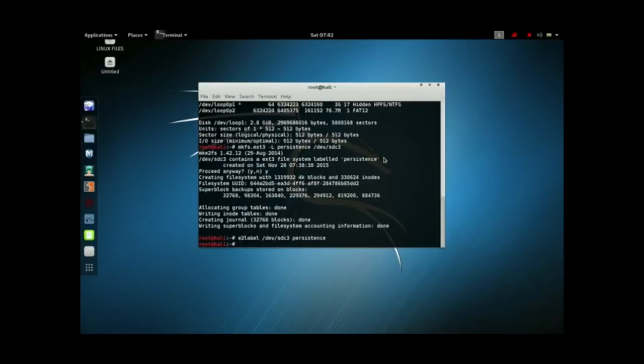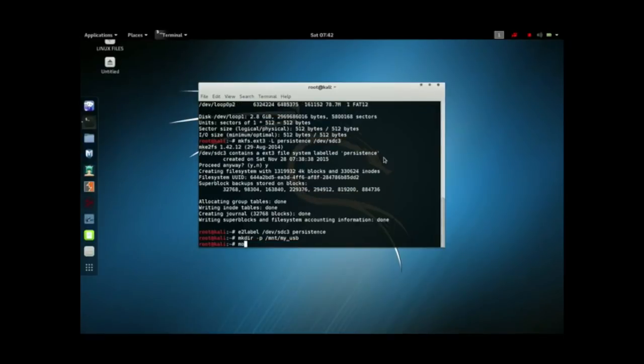And now we'll go ahead and create these mount points. First of all, we're going to have to make a directory to mount it to, so mkdir -p /mnt/my_usb. And then we're going to mount /dev/sdc3 into the location that we just created, /mnt/my_usb.